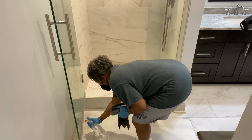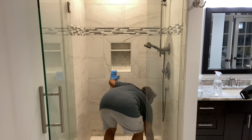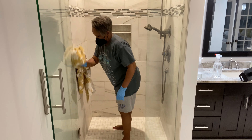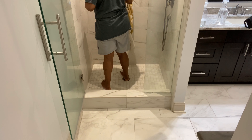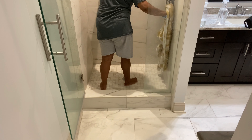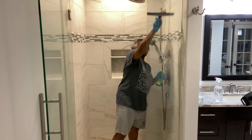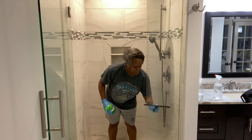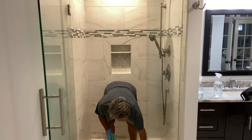After the bleach solution has been sitting for a while, I go in and spray the shower down with water to get all the bleach off, then go back with my actual shower cleaner. I take my brush and scrub the walls of the shower, the hardware, and the floors. I also spray down with that Awesome bathroom cleaner — be sure to get that rubber stopper under your glass door; you can forget about it and it can get moldy quickly. After everything is cleaned, I take a towel and dry the spaces down so there's no room for mold to start growing.